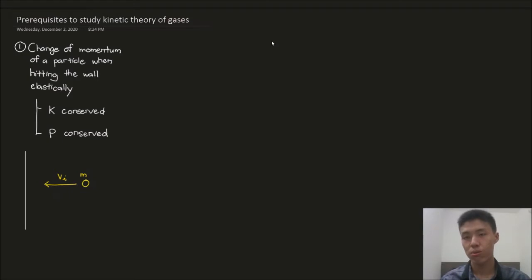The first step that you need to do is find the final velocity, and that is very important. So how do you find it? I think it's better that we start with the conservation of kinetic energy first, because that allows us to get the magnitude of the final velocity first. So how do we do it? The sum of kinetic energy initial will be equal to the sum of kinetic energy final.